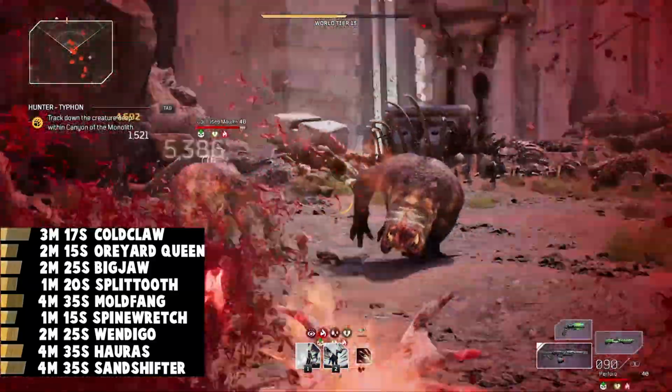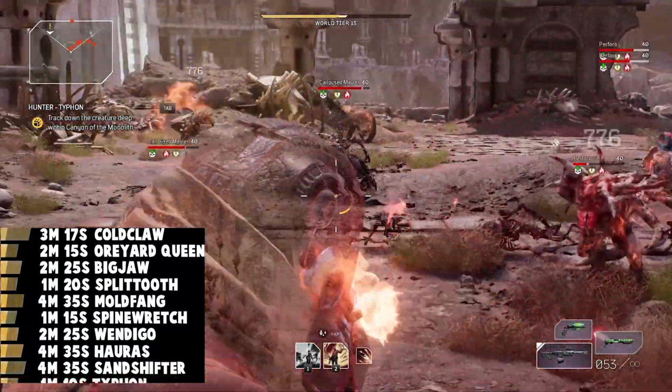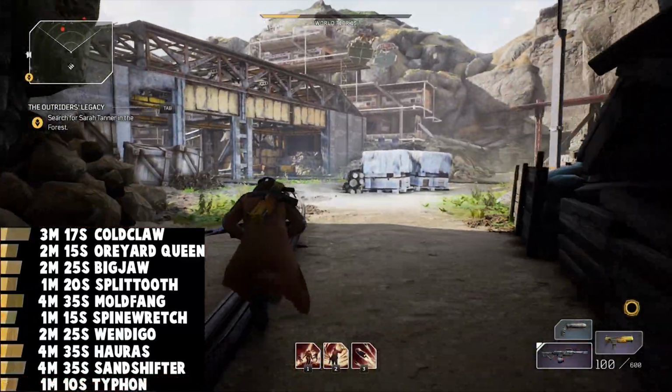Defeating Typhon took a whole 1 minute and 10 seconds from the moment we entered the arena to full completion. And there we go, all 10 bosses defeated.